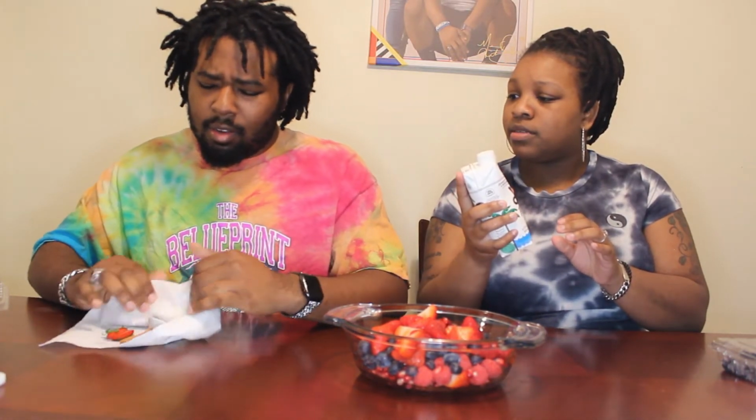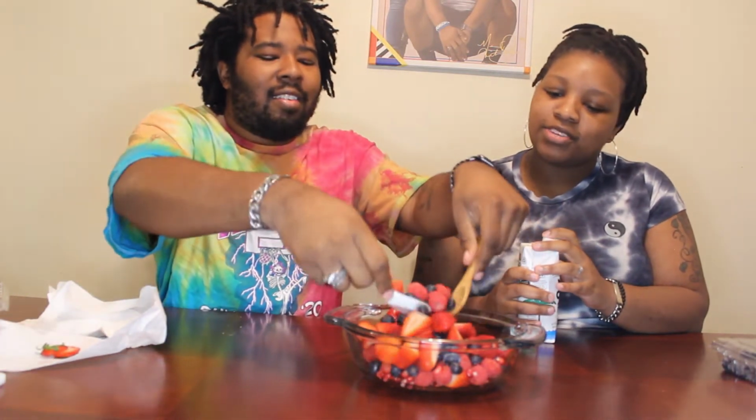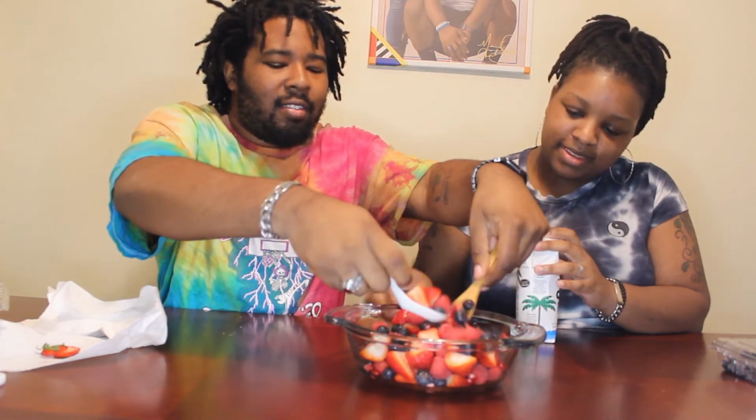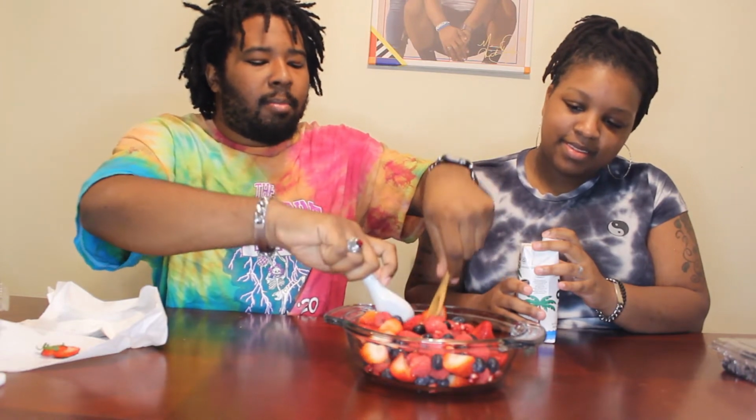You wanna pour this whole thing in? I almost stabbed myself. No, hell no. Wait. Slow your roll, please. I wanted to wait till the strawberries got me in. So look, pomegranate at the top. These are spoons, y'all. You might have to pour the whole thing, though, because it's a pretty big bowl, you know, with cereal. Smells like coconut. Go ahead.